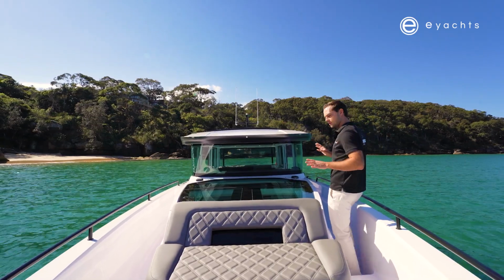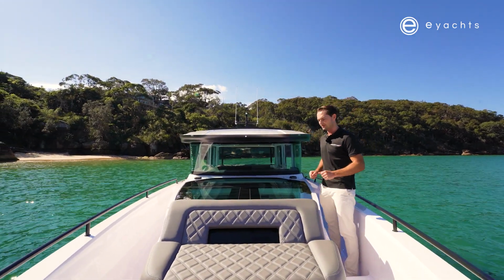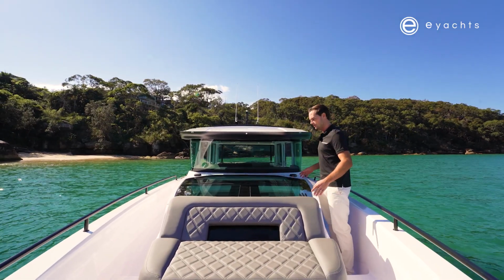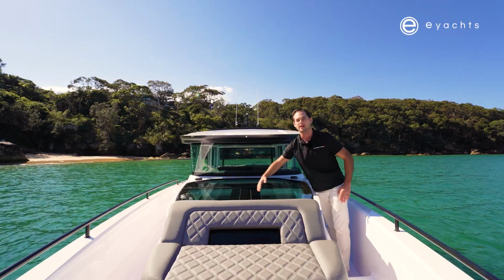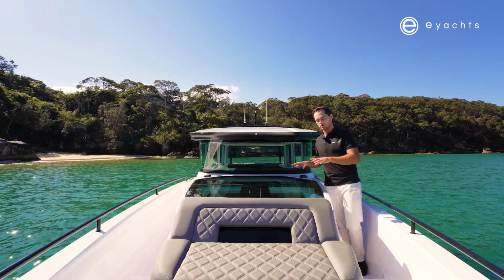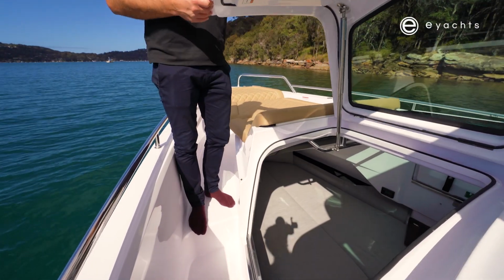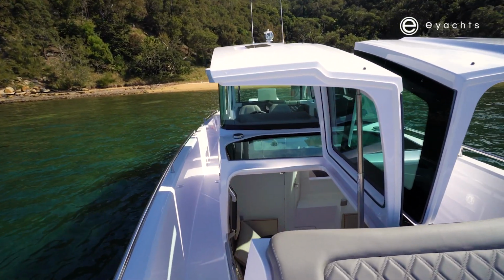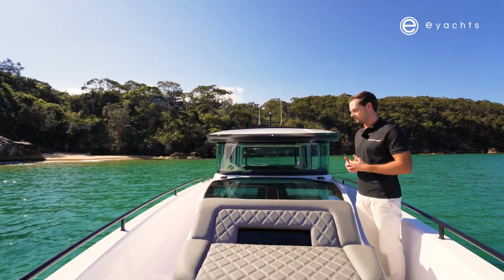Something that has become quite an iconic sight on this new Axopar 37 is the gullwing doors. These are the front section of the glass here, with hinges in here, and they fold upwards on either side. Now this model doesn't have them fitted, but you can see in the footage now that it creates a very nice flow to the cabin below. Lots of light, lots of air, as well as looking just very cool as a feature on this model.